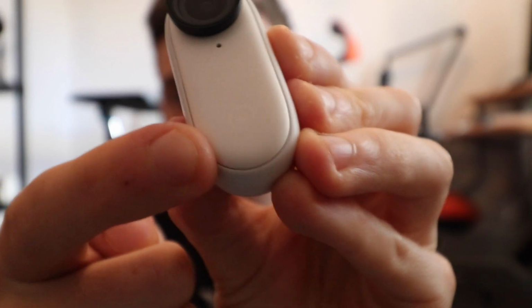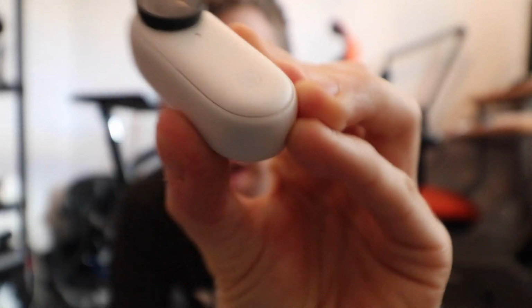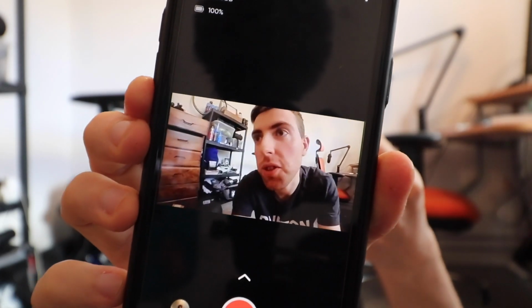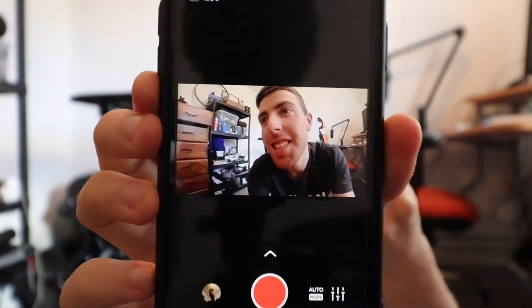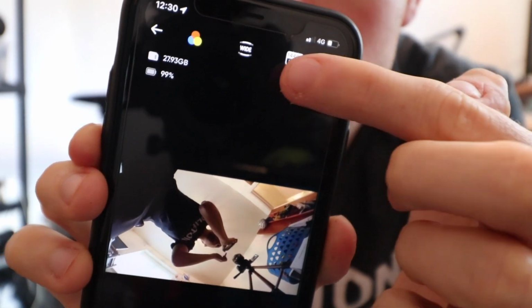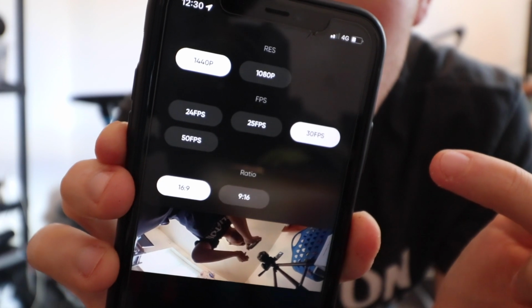I know how much you guys loved seeing the race footage from those hill climbs. There are multiple functions with this camera, but I do it all with one button on the front. I don't know if you can see that. There's the button there. I have the Insta360 app, so I've switched the app on, and what you can see now is basically me talking to you in real time. This is so strange. There are different things up here, like you can change the angle of the lens, and you can change what you're going to film in. I have been told to shoot in 1440, 30 frames per second, and 16:9 ratio. It tells me everything on the screen.